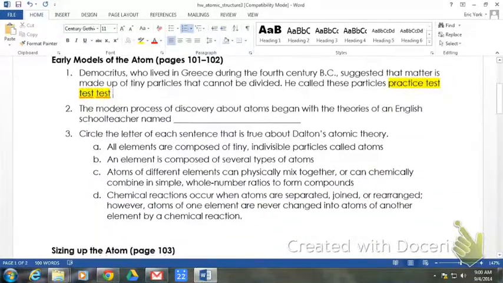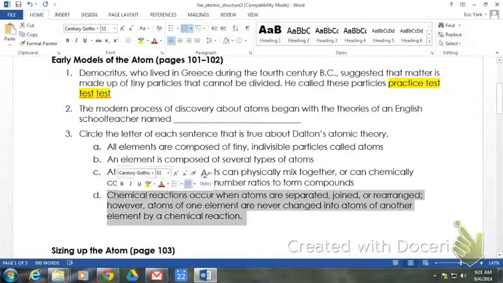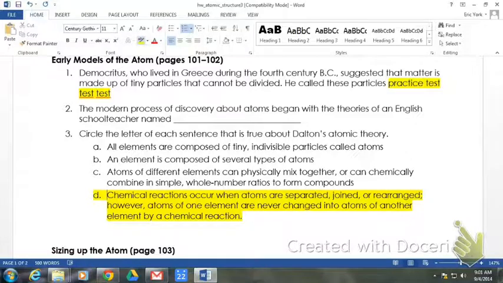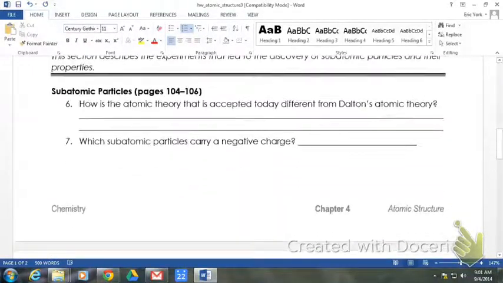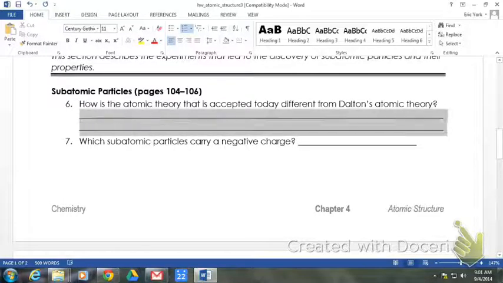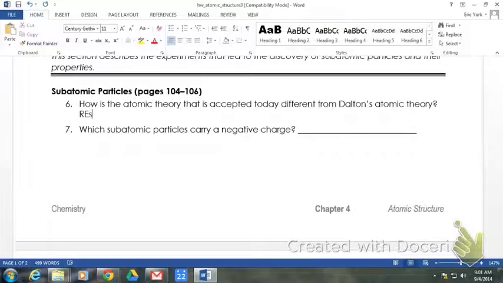Then we scroll down, and for number 3, it says to circle the letter of each one. So all you have to do for this one, instead of circling it, just highlight the answer that's correct. So let's just say, hypothetically, this one's correct. Highlight it and either turn it yellow, or turn it red. Either way works for me, whichever one you prefer. Okay, we'll scroll down, see if there's anything else that stands out. Basically, all you have to do, highlight the lines, the gaps, type in your response. So just like this.